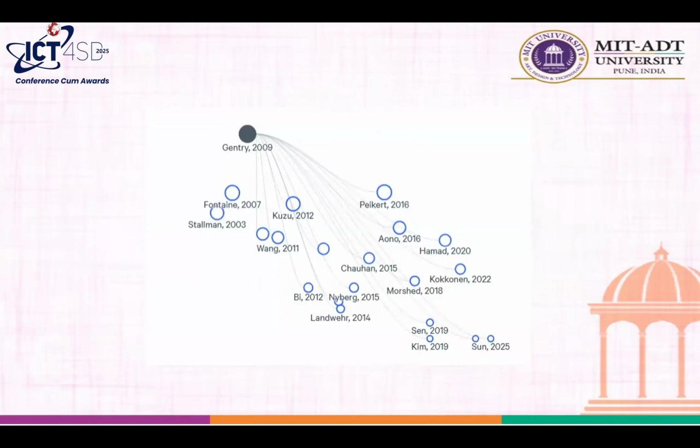This is the literature survey: Gentry 2009. He was the first one to establish homomorphic encryption, which was a fantasy at that time. After that, it has evolved so much that right now most applications are going for homomorphic encryption. As you can see, this is the development, but for everyone, the base has been Gentry, in 2009.